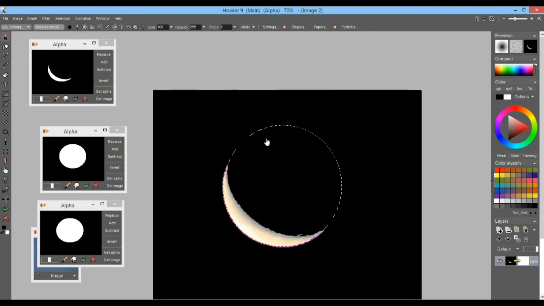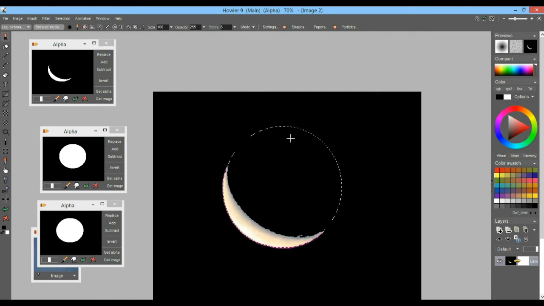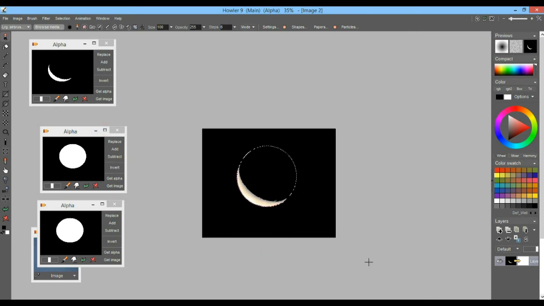Now it's time to pick that up as a custom brush. Right, so we have the dark side of the moon in the selection, and we have the bright part of the moon, the lit part, as well. And at that point, we want to pick that up as a custom brush. Use this tool here, the custom brush pickup tool. The thing is, I wouldn't just go with the selection altogether. I would give it a little bit of border around it.